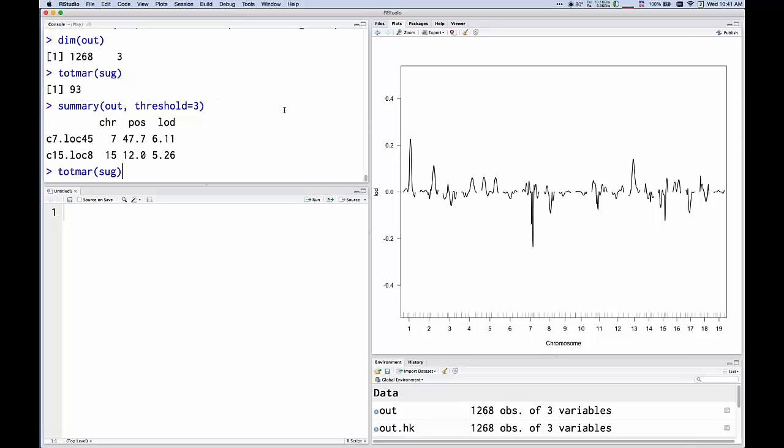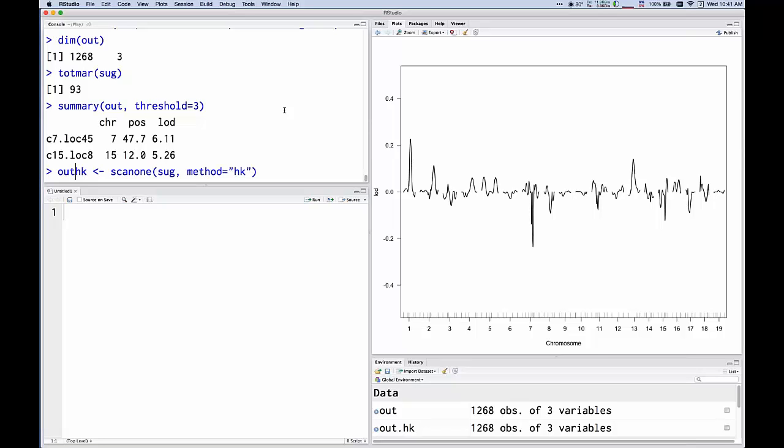So how do we do this in R? It's a lot faster if we do Haley-Knott regression. Doing the QTL analysis with the EM algorithm doesn't take much more time than Haley-Knott regression. But if you're going to do it 1,000 times, then it'll be 1,000 times that difference, which starts to get slow.